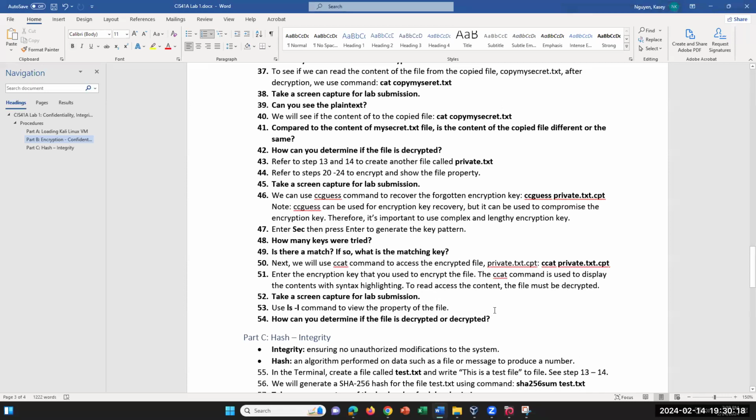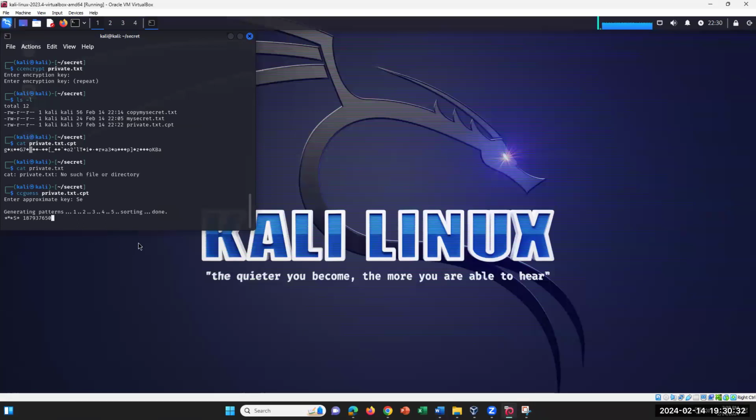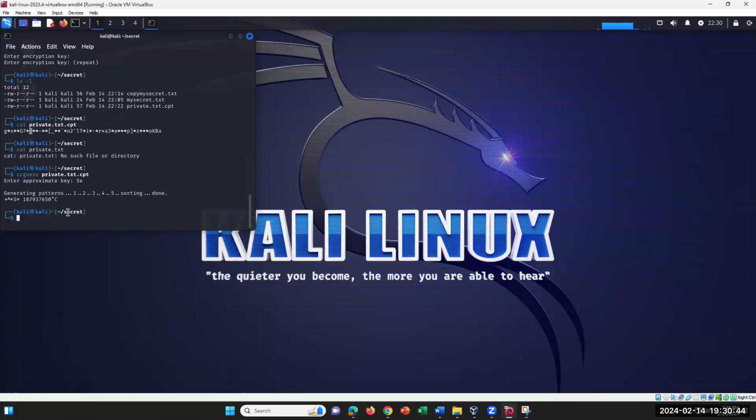Like the embedded file, I knew it was encrypted. Here it tells me that, right? And then sometimes it doesn't, mine just kind of stalls. So let's do Control-C. You can just screenshot that.